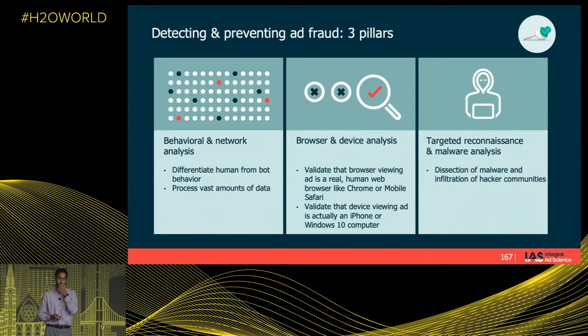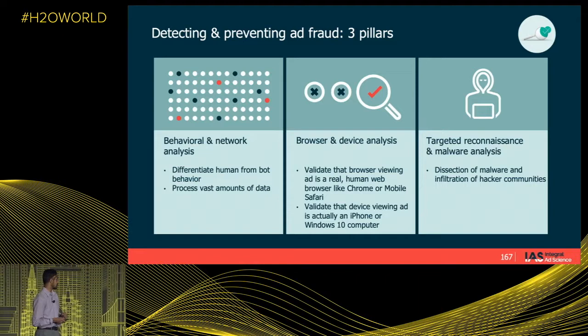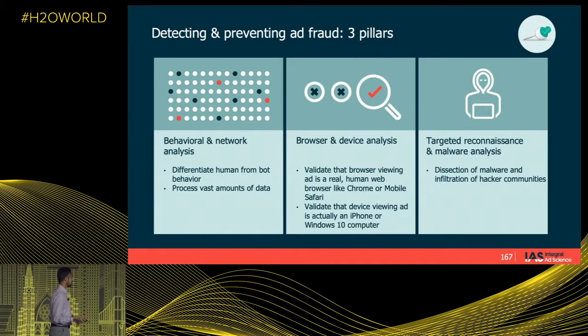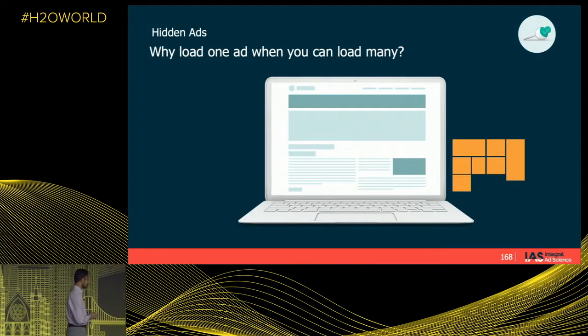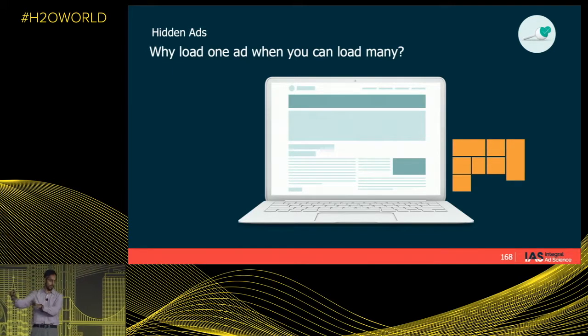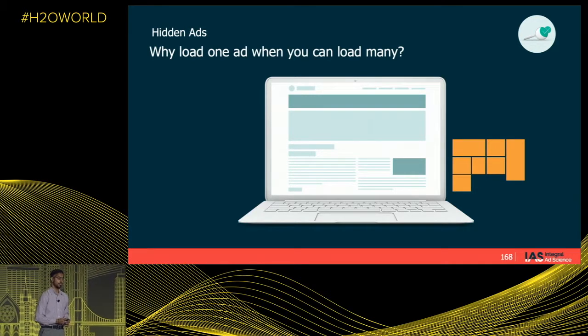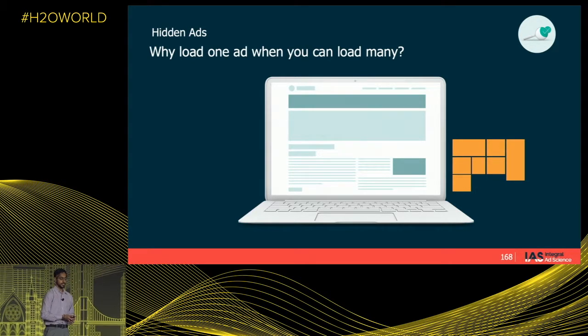One way that you can do ad fraud to rack up the money real quick is by hiding ads. This has to do with viewability. Basically, if the orange things are your ads here and you show them off the screen, you've essentially shown 20 ads, and the user didn't even have a chance to see any of it, but you made money off those 20 ads. So this is one case of fraud.